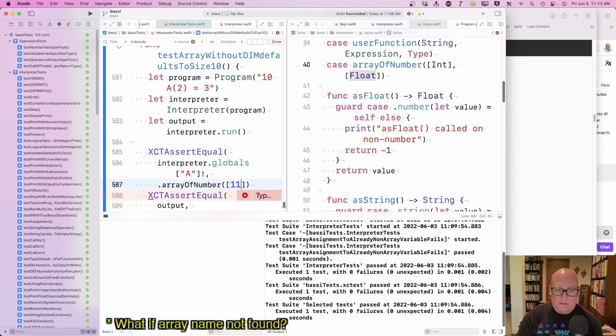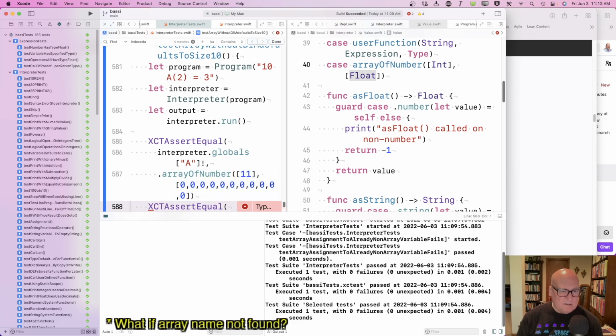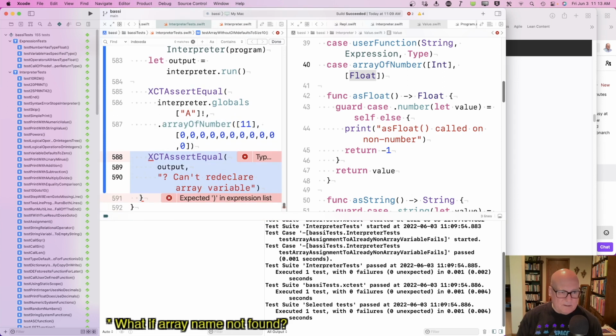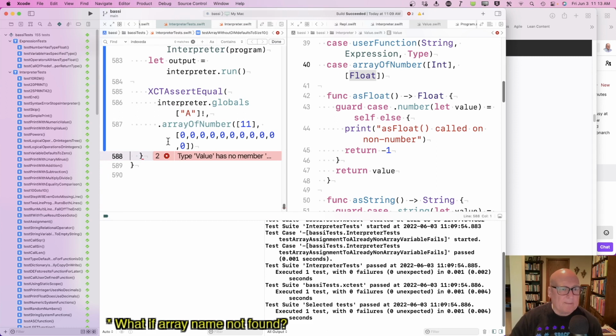This max count should be 11. And 1, 2, 3, 4, 5, 6, 7, 8, 9, 10, 11. Okay. So we should get that in the interpreter globals, and one more close, and we don't look at the output.